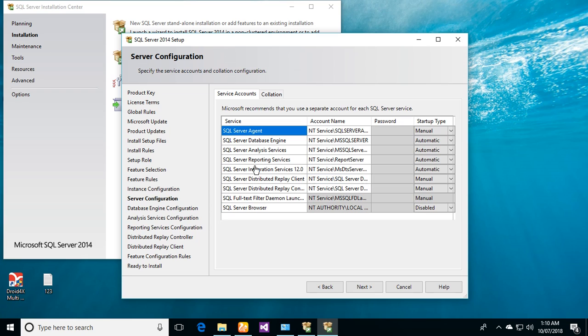So here are some services which are going to be installed in our system during this SQL Server 2014 installation.